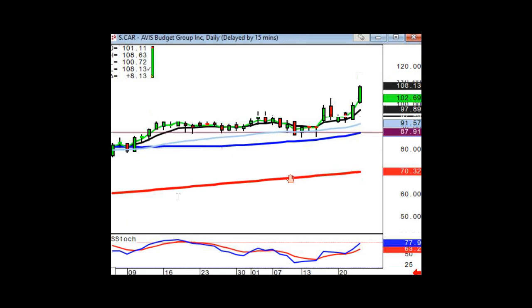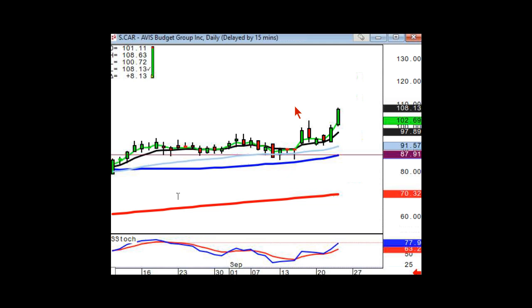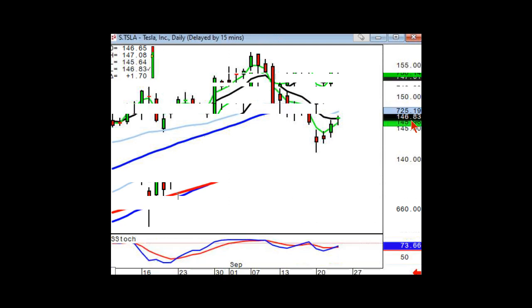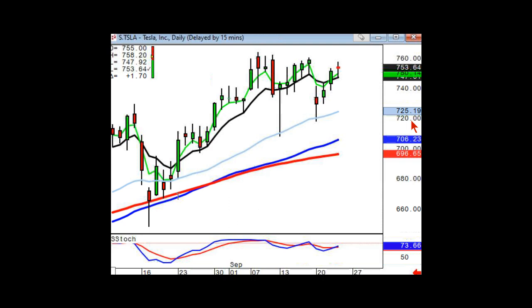We did Apple. Apple, I'd be a buyer of this on positive trading because of the doji sandwich, doji rule, but then just watch to see what happens at the 50. Tesla we did. I'd buy this one if it trades above today's high, breaking out through that resistance level.